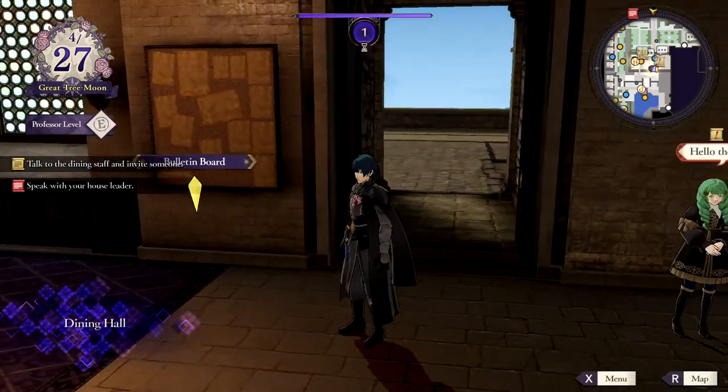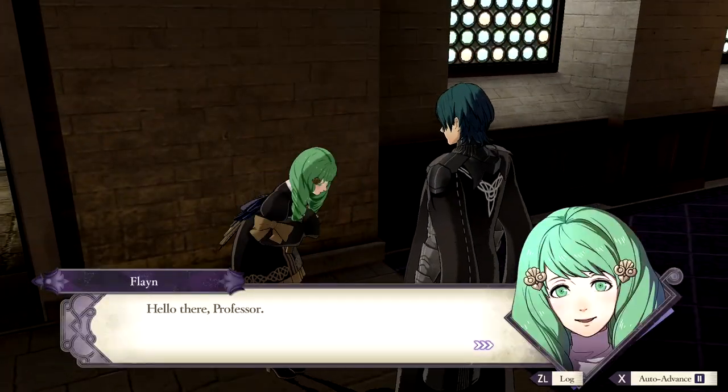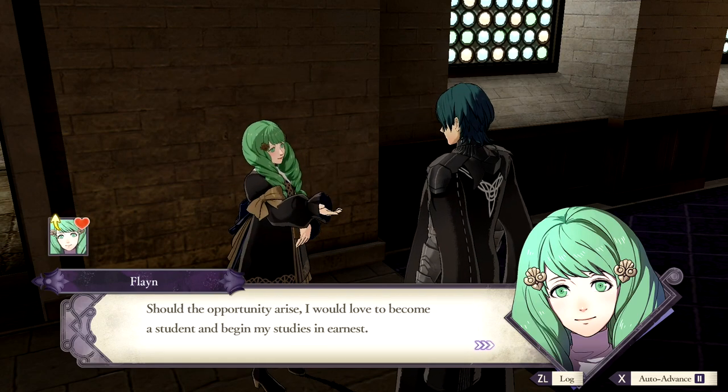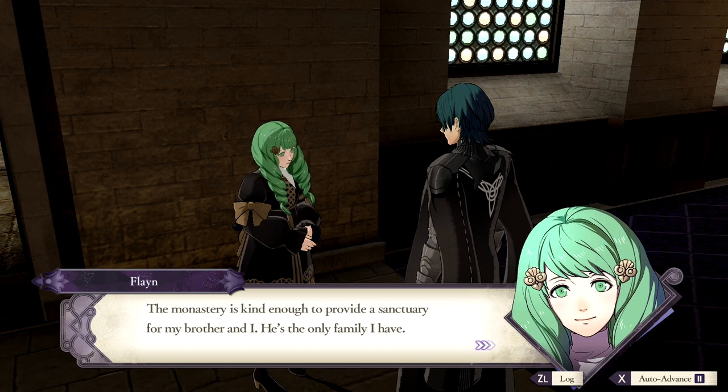Hello there, Flame. Hello there, Professor. I am afraid I am not a student here myself. That's a shame. Should the opportunity arise, I would love to become a student and begin my studies in earnest. The monastery is kind enough to provide a sanctuary for my brother and I. He's the only family I have.